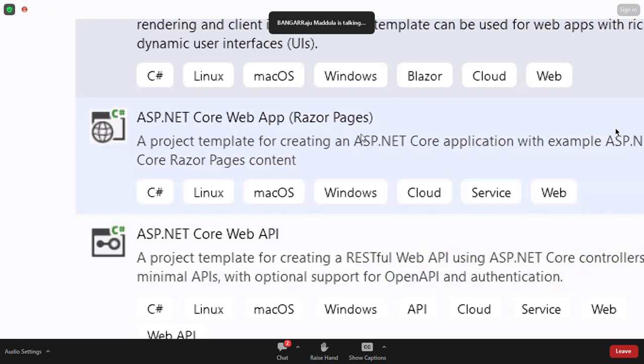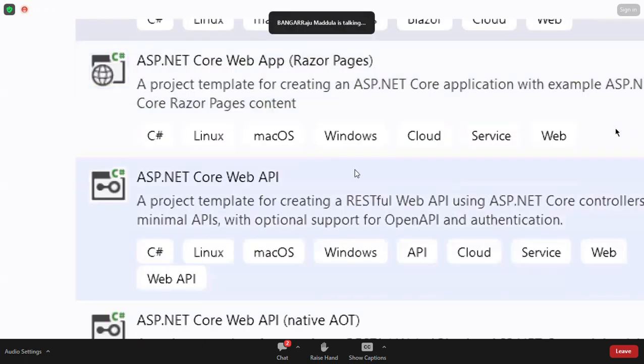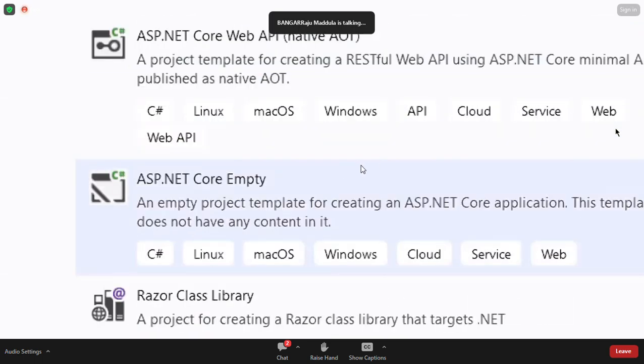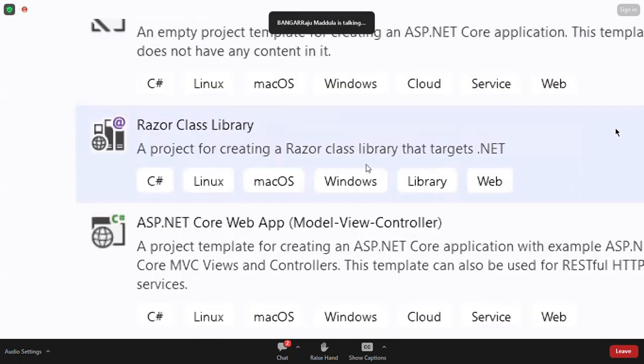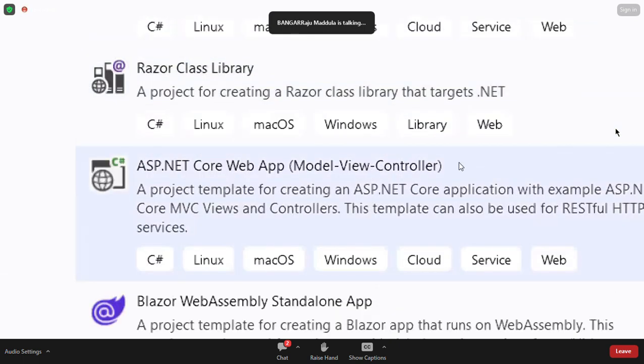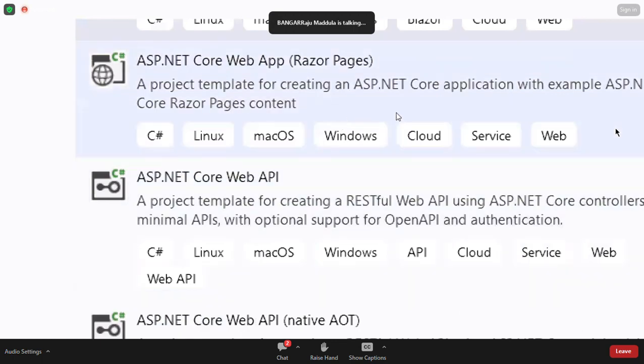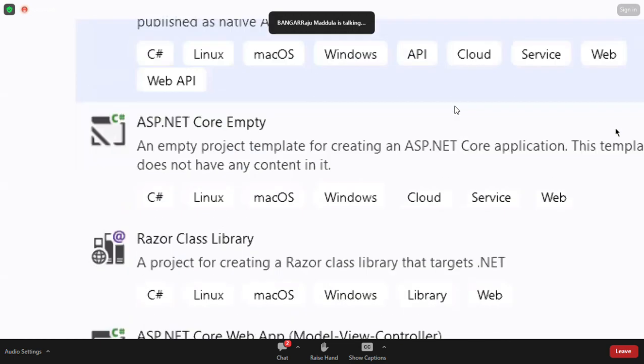See, in ASP.NET Core, we have three options. You remember? First option, Razor Pages. Second option, Web API. And this is an empty project. MVC project. Clear? Three options: MVC, Web API, Web apps, Razor Pages. We'll talk on all of them. Okay, ignore it, don't bother about it now.